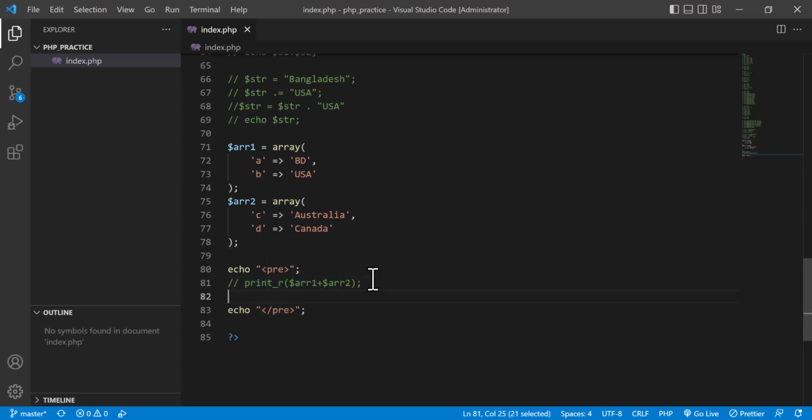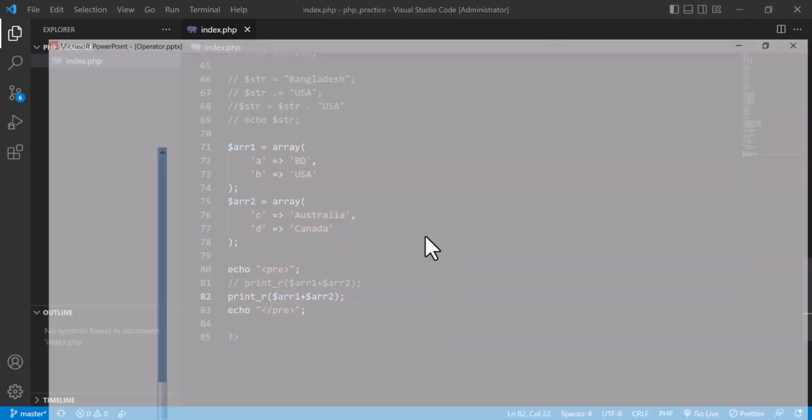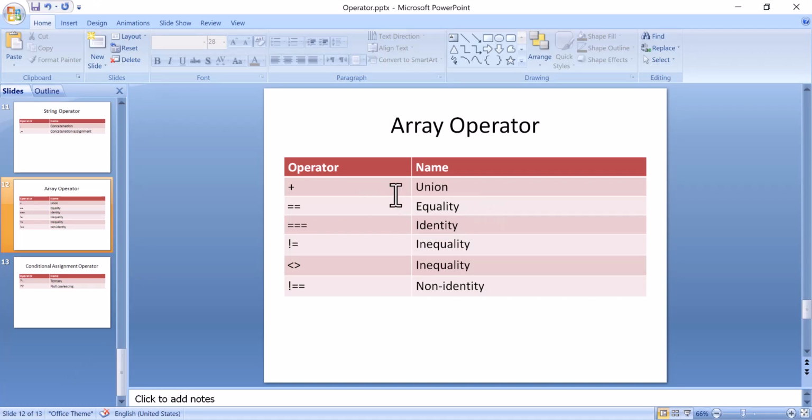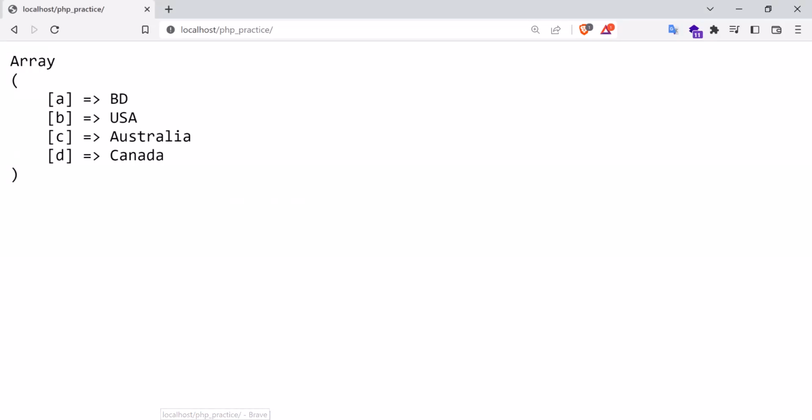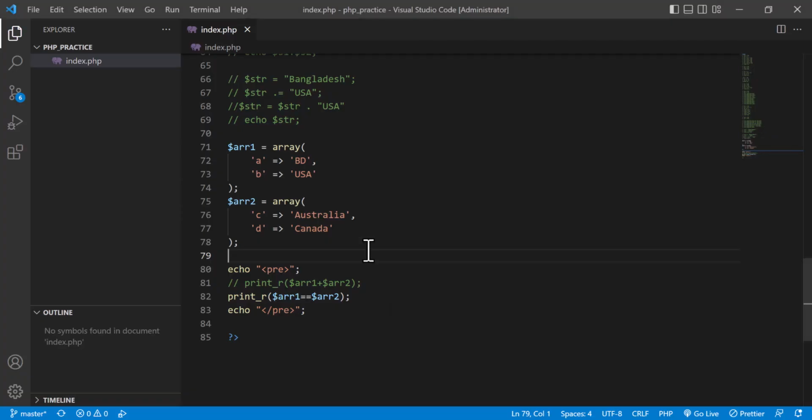I am going to proceed with the next one, that is the equality operator, double equal. If I want to check if these two arrays are equal, then what will happen? If I refresh, you will see that nothing comes because these two are not equal.